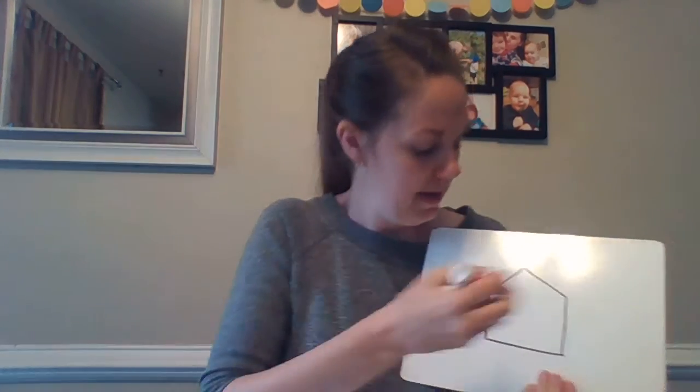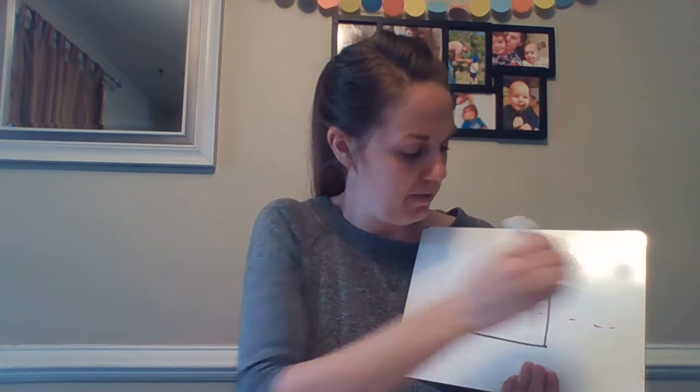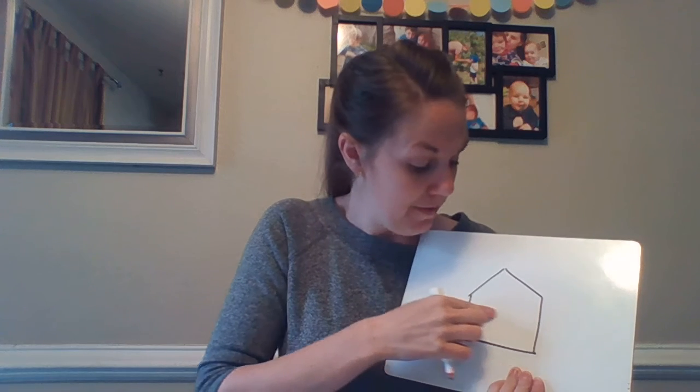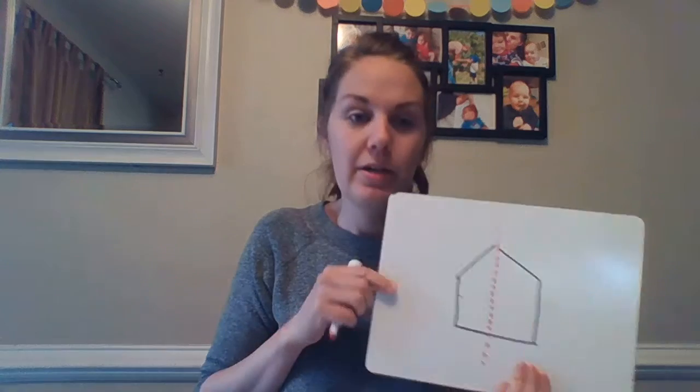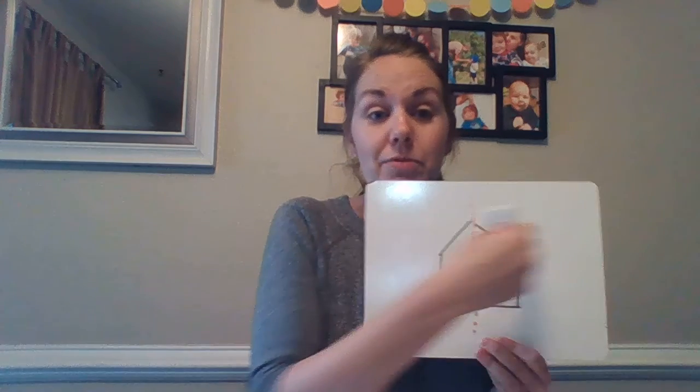The next one, the pentagon, that looks kind of like a house. Mine's kind of a lopsided house, but you guys get the idea. If I were to divide it in half this way, I would have this little pointy end, right, that would stick off on the other side. However, I could, if my picture were drawn better, divide it right in half, and I would have 2 sides that would fold over on top of each other. Now with the hexagon, I'm going to try.